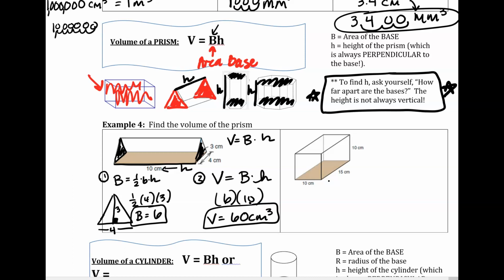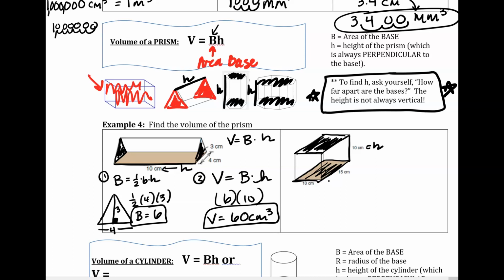The second one, just like I mentioned before, with rectangular prisms, you have some options. You can make any of the matching sides bases, and no matter what way you do it, you should get the right answer. But keep in mind that let's say I make the top and the bottom the bases. The height is going to be how far apart they are, so the height is going to be 10. If I decided to make the bases the front and the back, for instance, the height would end up being 15.